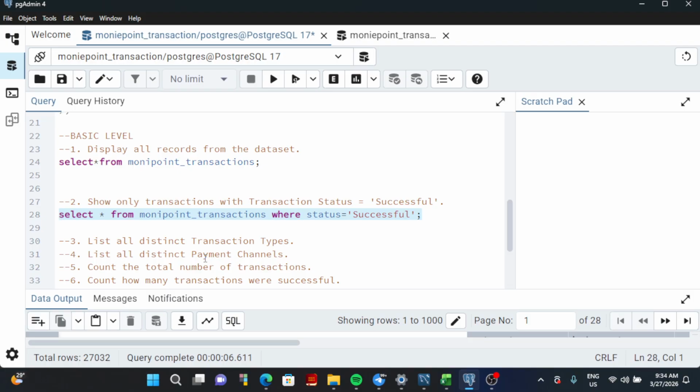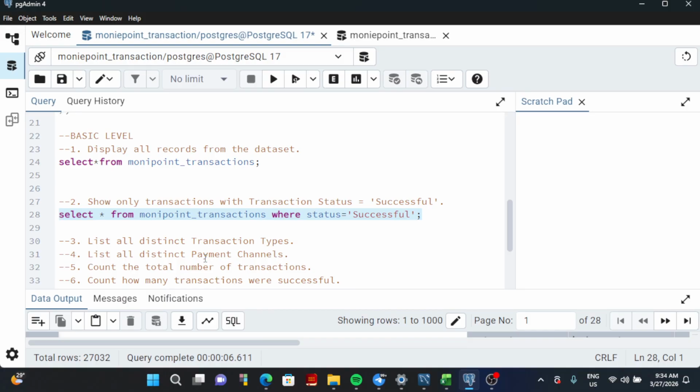So for us to list all the distinct transaction types, write: select distinct transaction_type from Moniepoint_transactions. So we select distinct transaction type from Moniepoint_transactions.